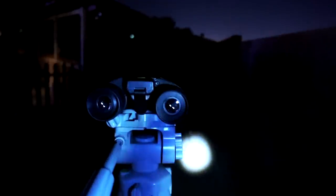It's a bad laser. All right, so what I'm gonna do here, I'm gonna give you an example of how this thing looks. What do you guys see? Do you see anything?